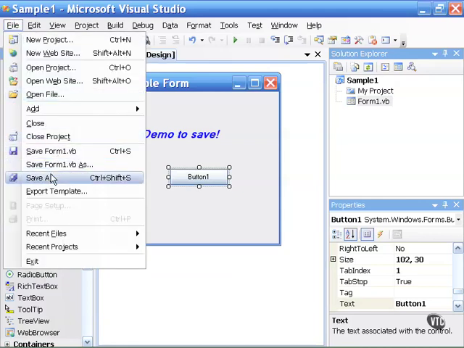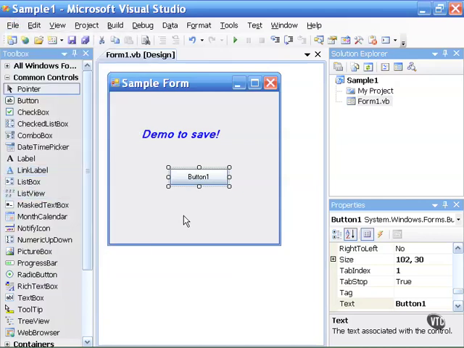And notice it does not prompt me for that. When I click File, Save All, it knows the location of where it came from, so therefore it's being saved right back to that location. By the way, a shortcut to the Save All is the toolbar item on the top of the screen that says Save All. That will do the same thing, and it's a good idea to use that frequently as you're working on a project to update your project so that if you were to lose power or otherwise your system would crash, you would be saving your project as you go. So you want to use that Save All button liberally.